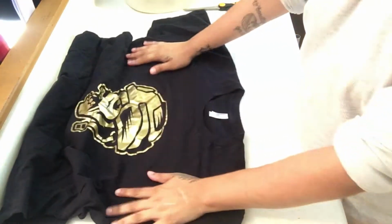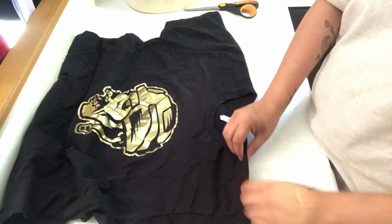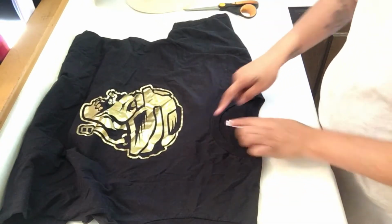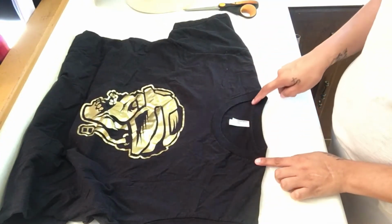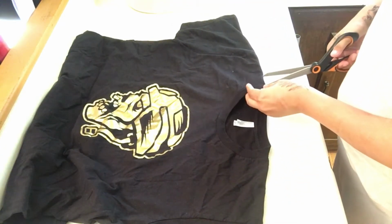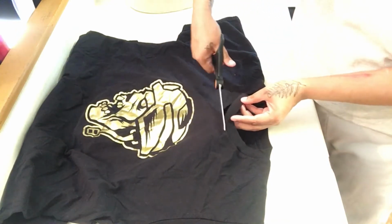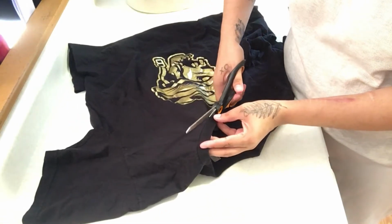The first thing that I'm going to do is I'm just going to take off my collar here, and I'm just going to follow exactly where my edge is there. So I'm just going to take my scissors, cut this off as best as you can.